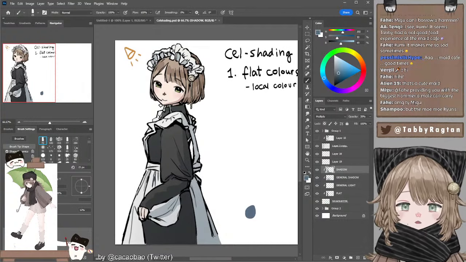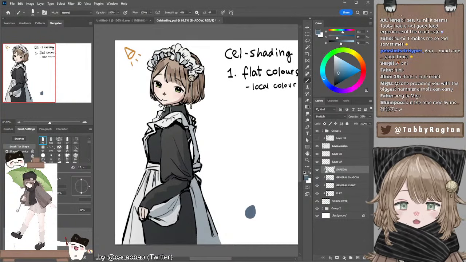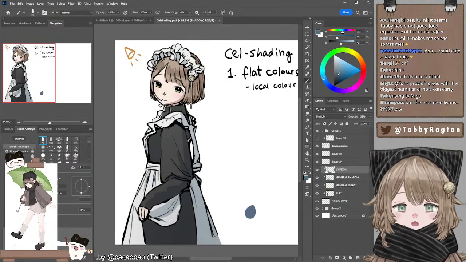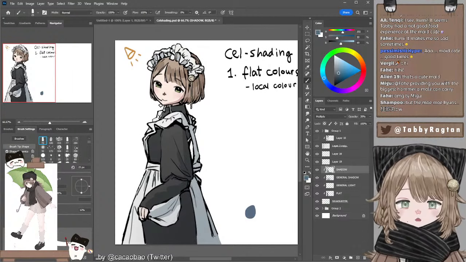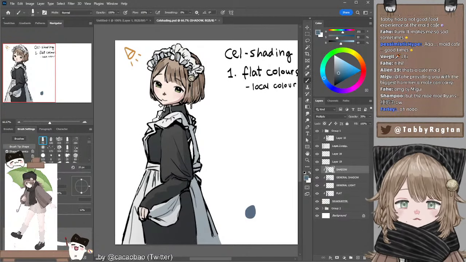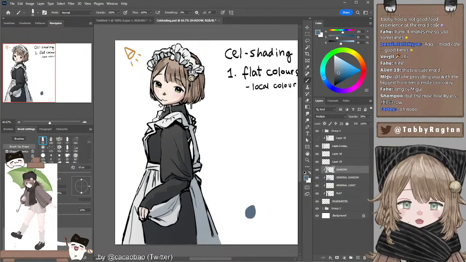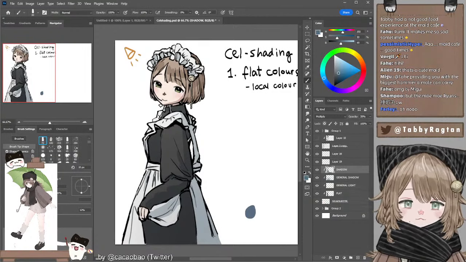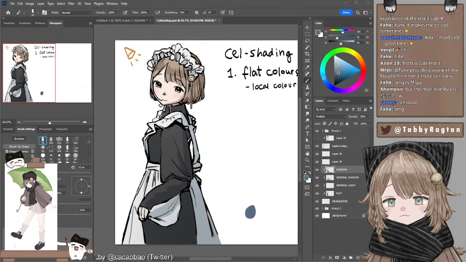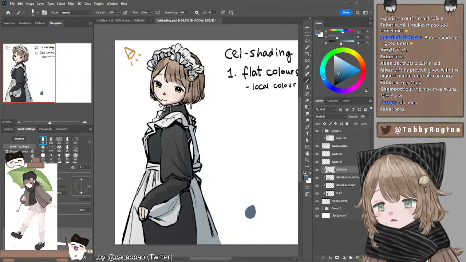Well, this headpiece is ruffles. So the ruffle does the loop thing. It's going to be in shadow. We can talk about ruffles when we do clothing. Does anyone have questions?